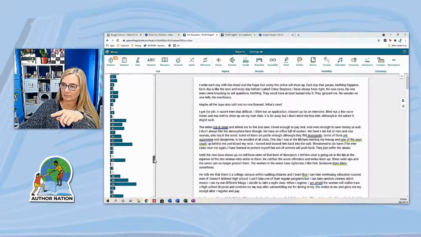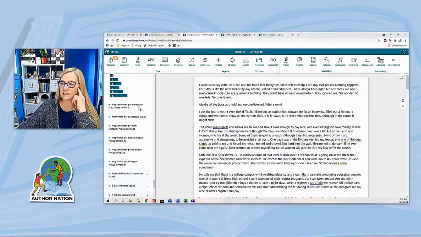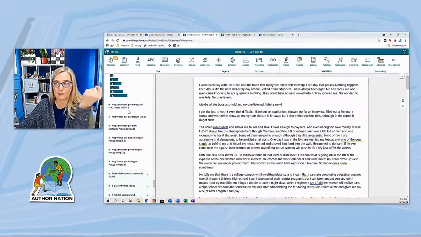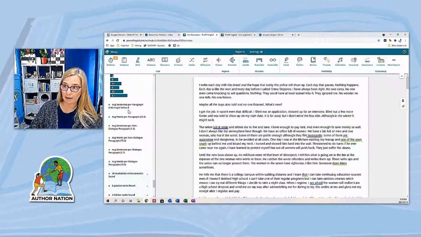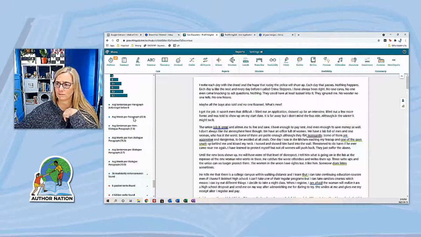Lots of short sentences. And then average sentences per paragraph is 4.6, which is below the target of 6. So they're saying write longer paragraphs. The average words per paragraph is 43.9, so they're pretty short paragraphs.